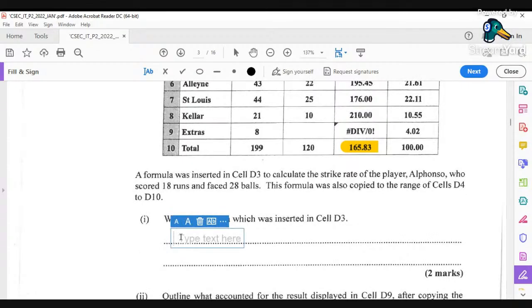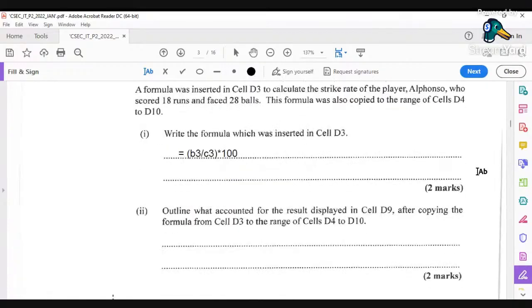Ensure that you write the equal sign first. And then this would be E3 divided by C3, close bracket, times 100. That was the formula.